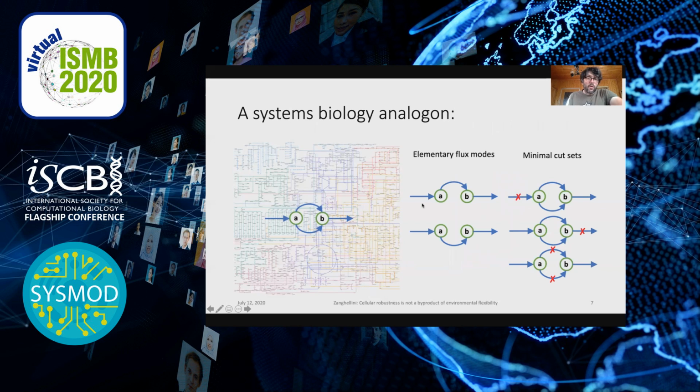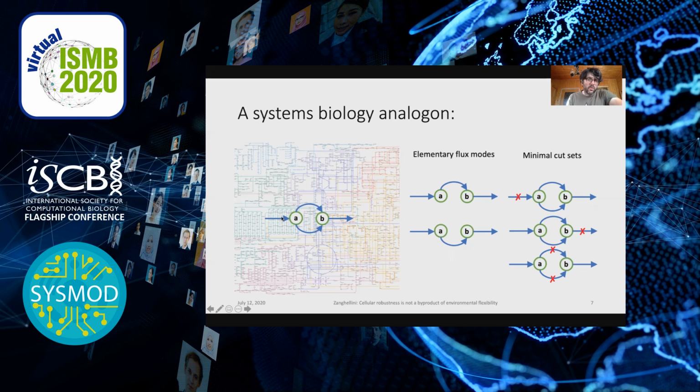We are looking for something that works similar to this reliability analysis. In the reliability block work, we looked at pathways that get us from the start to the end. And in metabolism, there is actually a way to do this, and that leads us to the elementary flux mode analysis. An elementary flux mode is a unique pathway in a complete metabolic network that is in steady state, is thermodynamically feasible, and adheres to all flux constraints that we apply. And basically, if we have all these elementary flux modes, we can characterize this whole metabolic network.